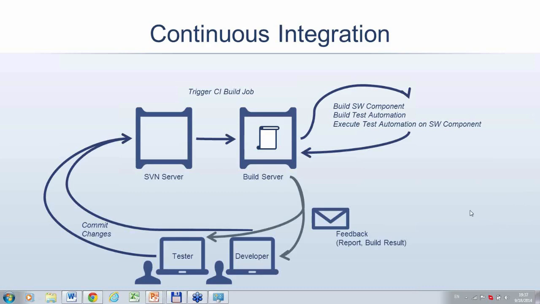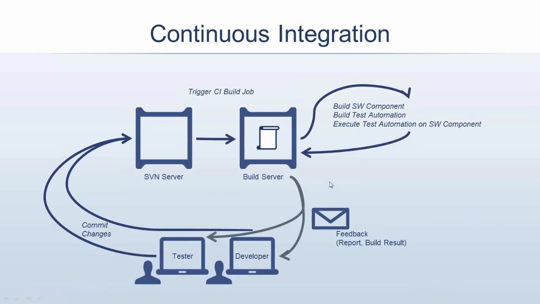The software component is compiled, integrated with other components. The automated tests are compiled, and the tests are executed. As a result, we get feedback if the application can be successfully compiled and the tests pass or not. From my point of view, this is a very undervalued demonstration of the continuous integration value.